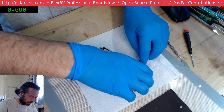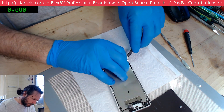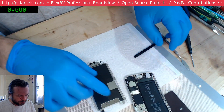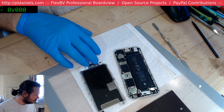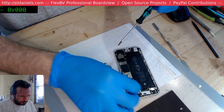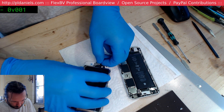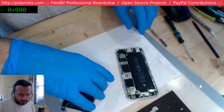Let's see whether there's even any hope at all for this. It's not as bad as some I've seen, but you can get tricked. You can think, oh yeah, that's not so bad, and then you find out otherwise. The battery's been crushed up. I've worked on this one before - you can tell by the fact that it's got my color coding there. Let's see what's going on with this home button. I doubt we'll ever be using this again once we've simply got the data off it, but I'm curious to see what sheared off. It looks like it was the screen side that sheared off, thankfully. Home button's intact.